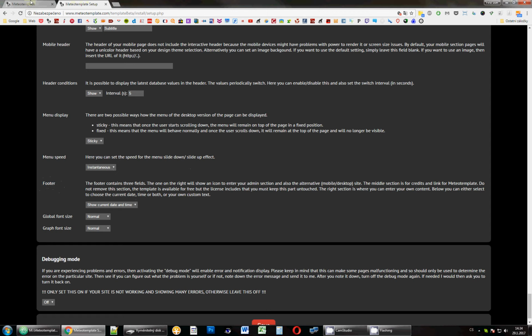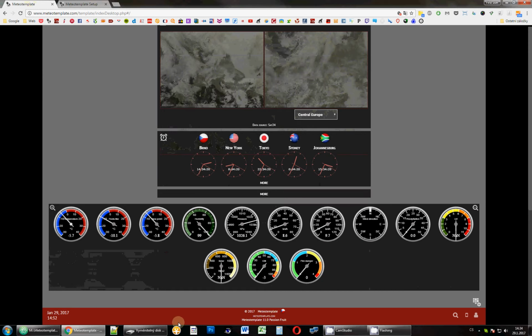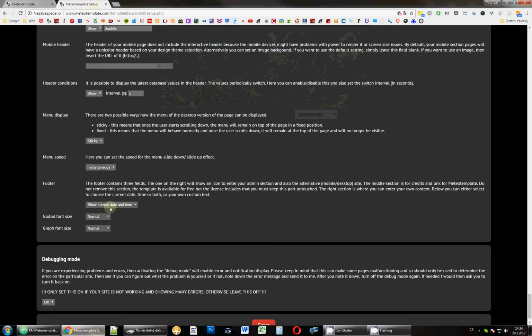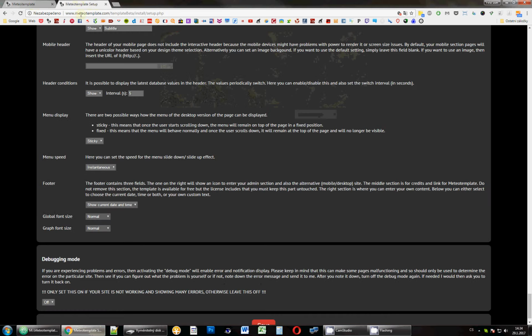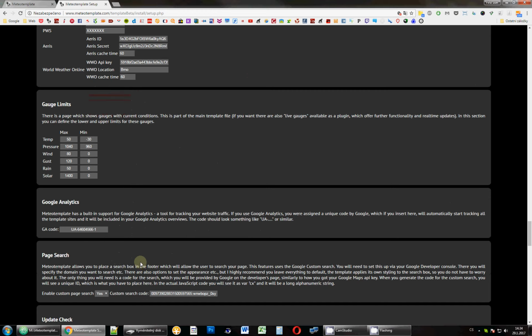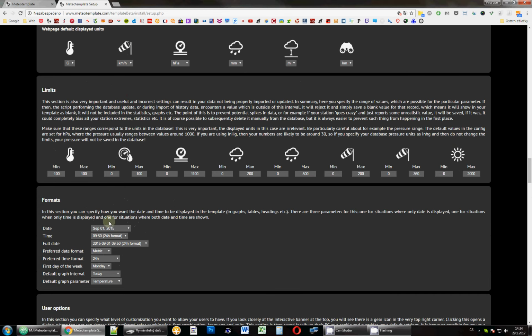Footer. The footer basically has 3 sections, and it's on all your pages. This is the left section, this is the middle section, and this is the right section. This left section is what you can customize. By default, you can see that we have current date and time. That's what we have here. And it already uses the formats that you specified here.